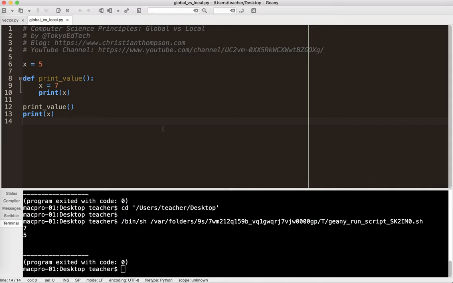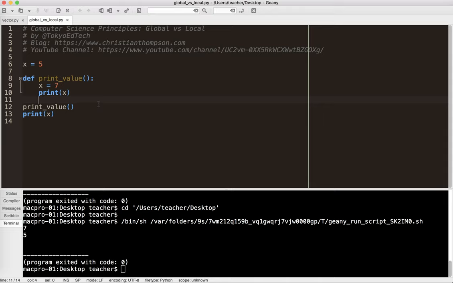Okay. And this is something that often confuses beginning programmers. They're like, what's going on? So in Python, and probably most programming languages actually, there's this concept of global and local. So in this case, this x is different to this x. Just like outside the temperature could be 40 degrees, inside the temperature's 30 degrees. They're both temperature, but they're different. One's global, one's local. I don't know if it's a great analogy, but it kind of works.